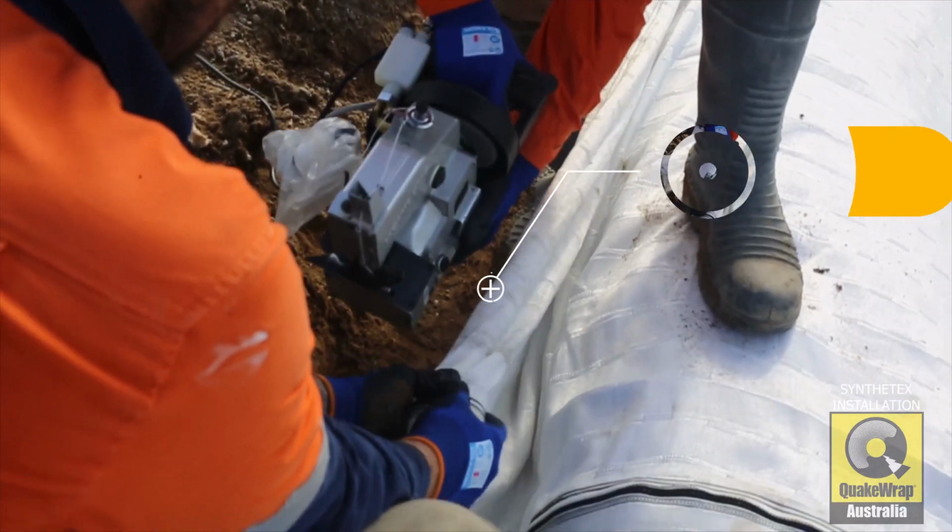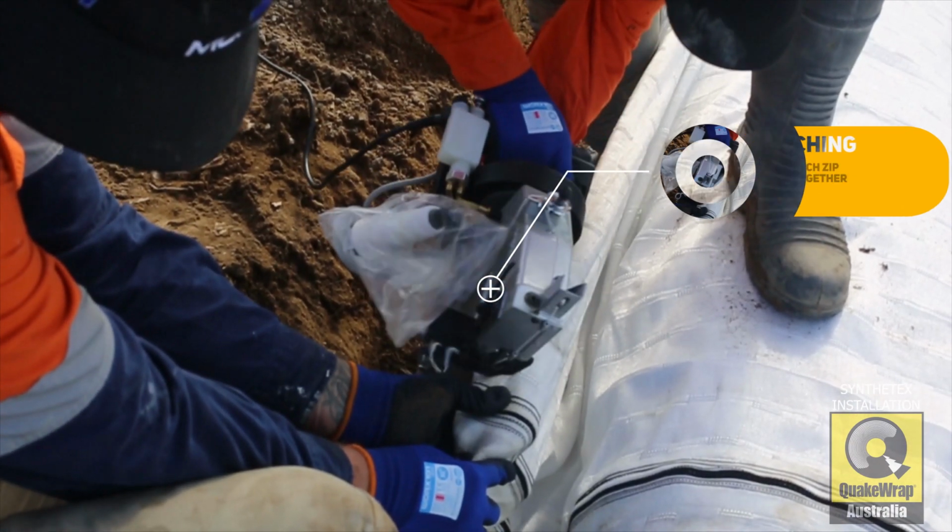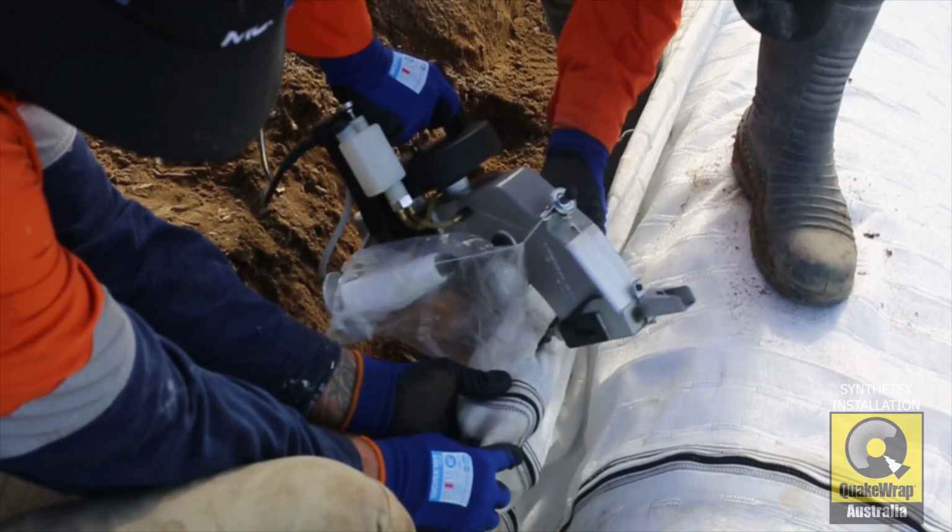The panels have now been zipped together, leaving the ends needing to be sewn shut. Use an industrial sewing machine to close this gap.